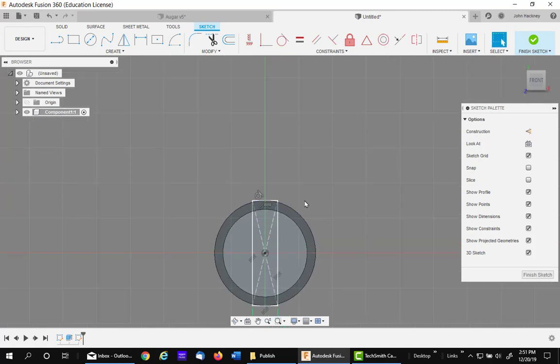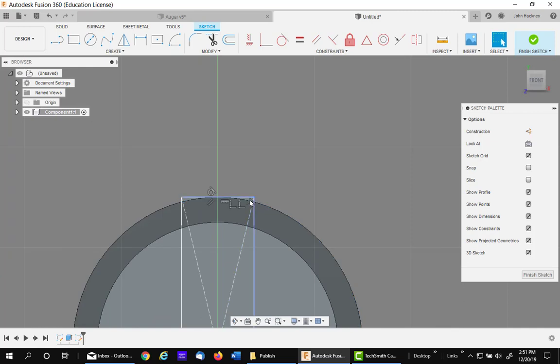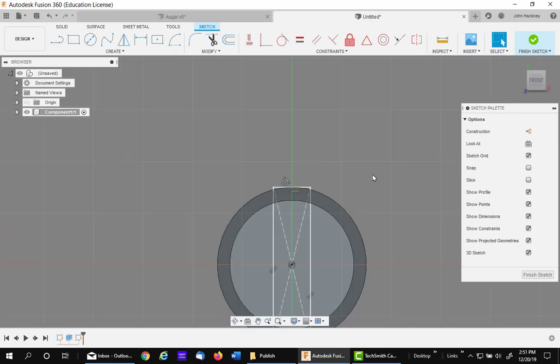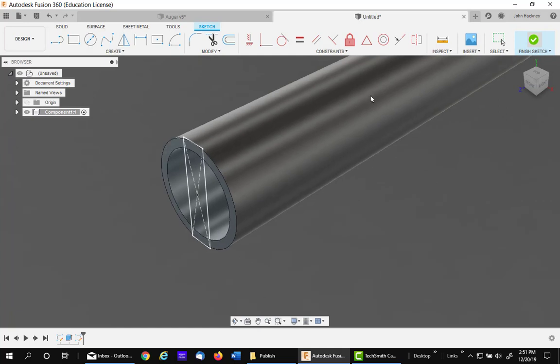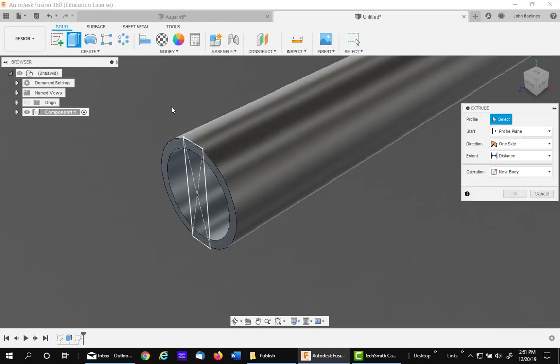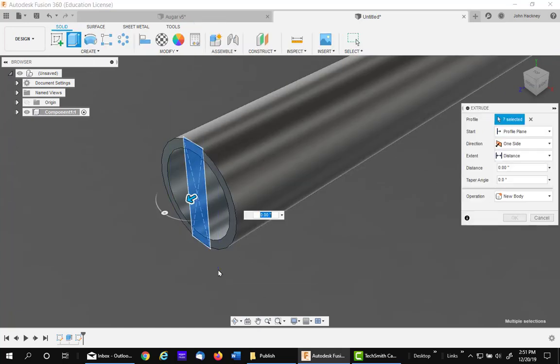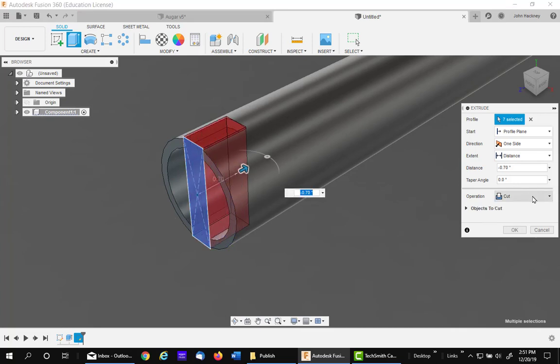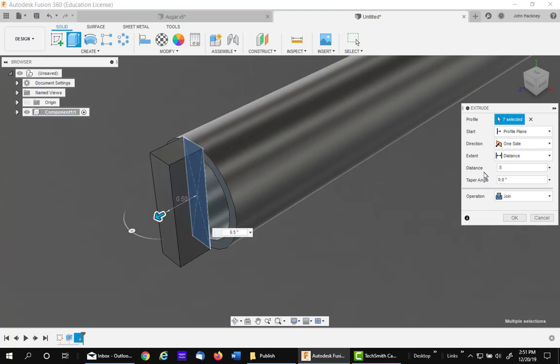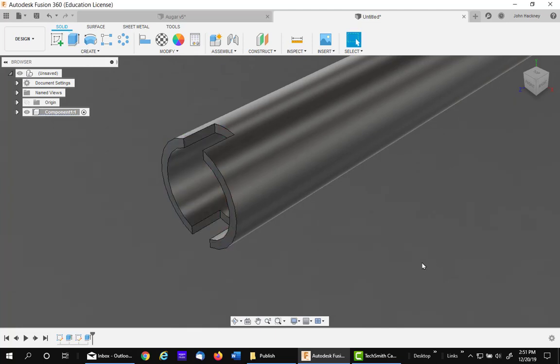Now, this area when I'm extruding is going to be very hard to pick up, so here's a technique I use. I'm going to finish my sketch. I'm going to go ahead and extrude. I use a window to select the area. It makes it very simple. So I get all. Now I'll do a cut and I'm going to go back 1/2 inch. It's got to be a minus 1/2 to go as a cut. Okay, so that is the drive notch.